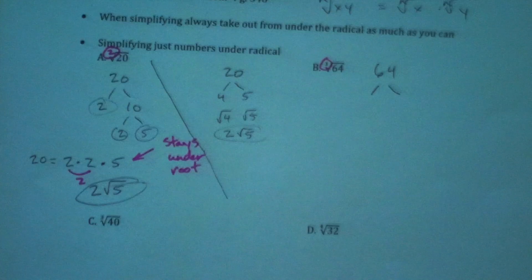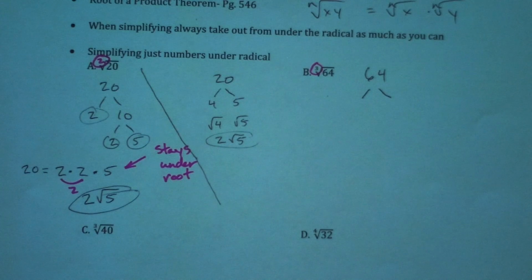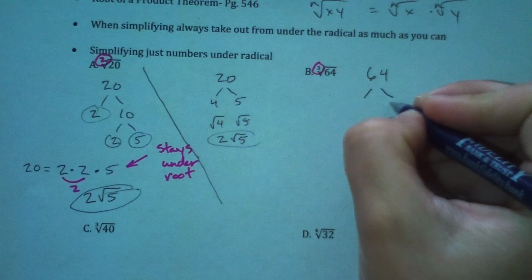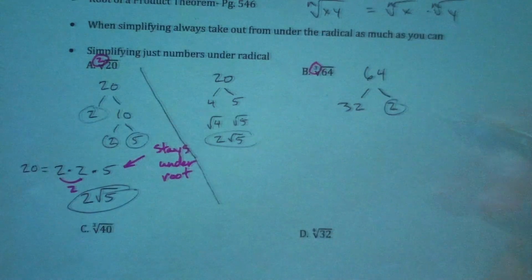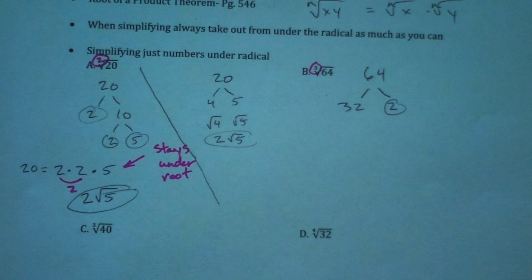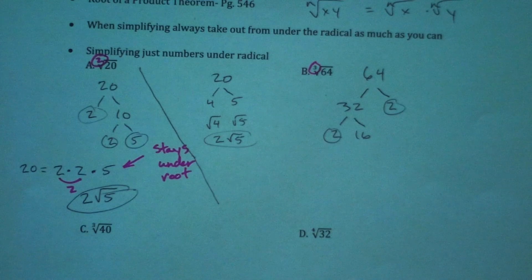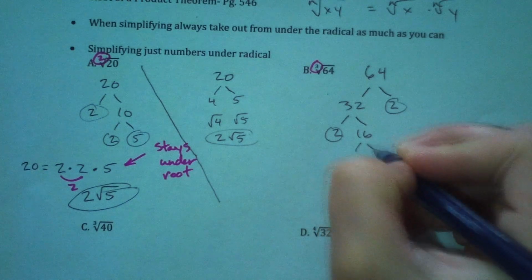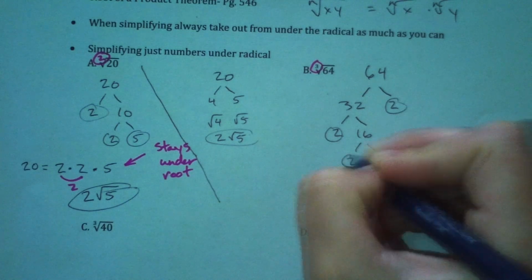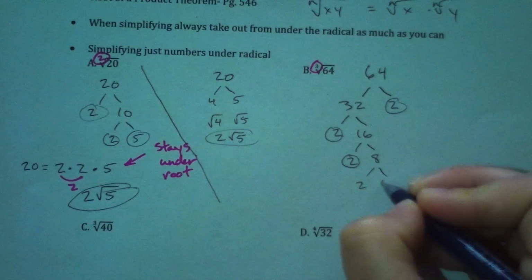32 is even again, right? So we could go 2 and 16. 16 is even again, so 2 and 8. And then 8 is even again, 2 and 4. 4 is even again, 2 and 2. Follow me on that? Or maybe when you got to the 16, you broke it 4 and 4, but then 4 and 4 would still break down to all those 2's. No matter which way you break it, it'll always end up the same. Okay, so then what we want to do is count up all those primes. So it looks like we've got 1, 2, 3, 4, 5, 6 of those 2's. So 64 would be equal to 2 multiplied out 6 times.